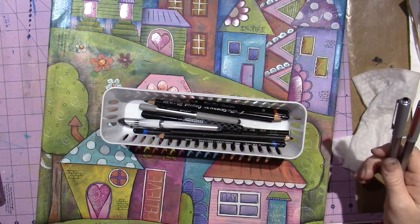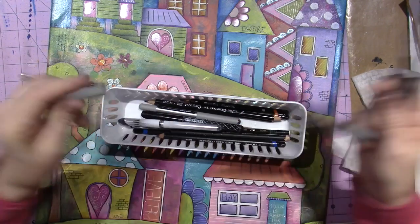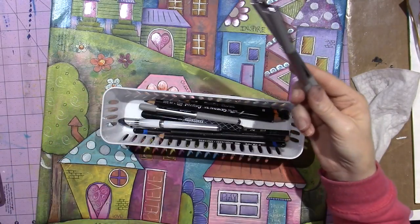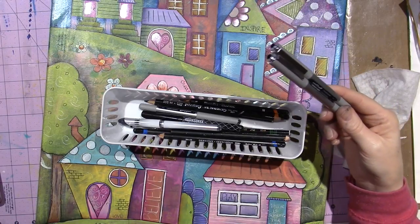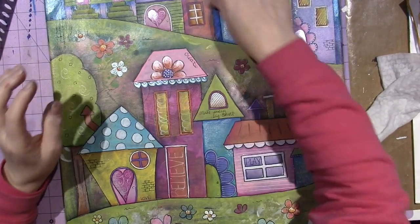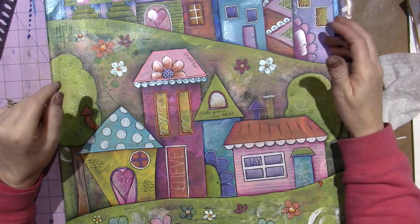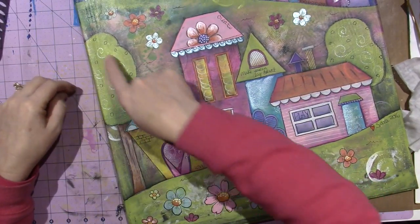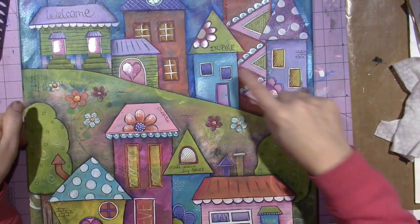I was trying a lot of different pens, but this is my choice now. The Fooball is another good one but it has a much thicker point. I basically outlined most of this piece with the Fooball, but for fine details I used the Uni-ball Vision. Any white you see - these little white swirls, words in white, brick lines - I did those separately.